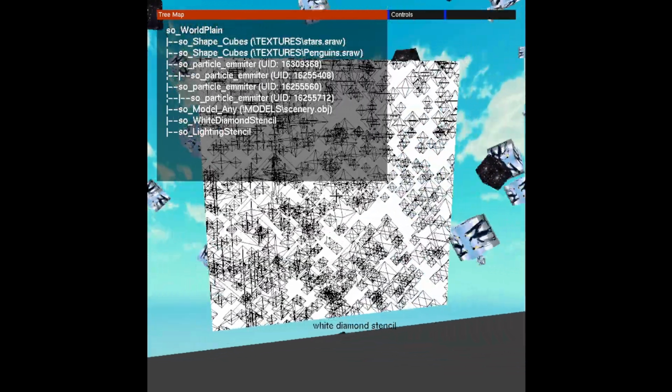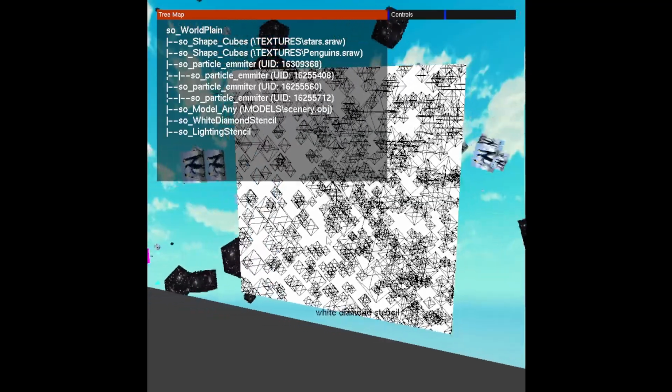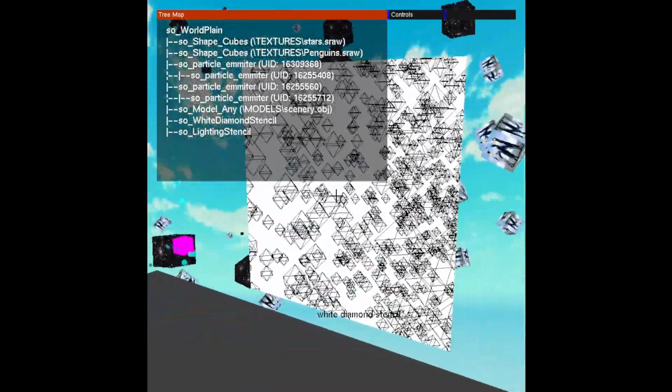So object tracking basically means that you always look at the same object. No matter where we go, we'll always look at it.